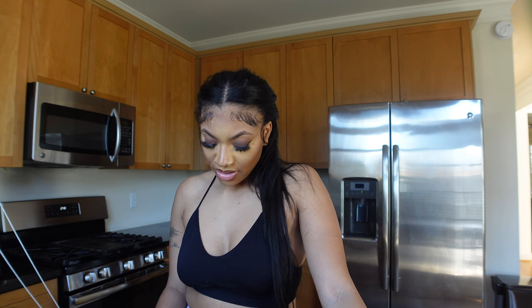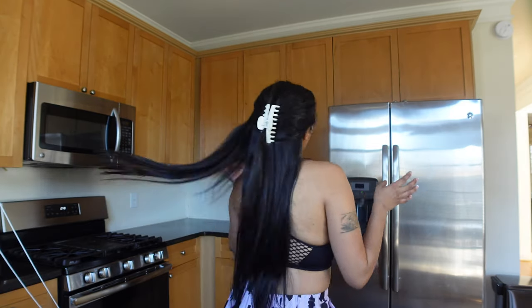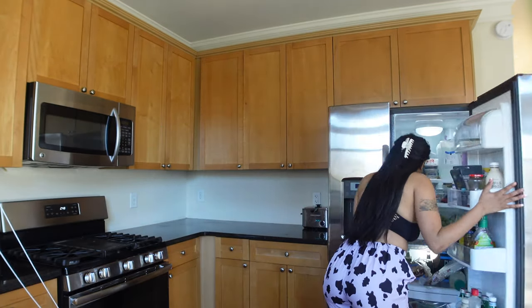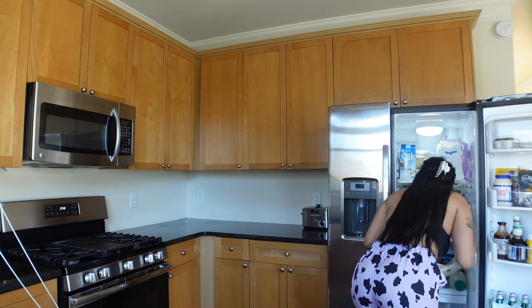Oh, I'm about to eat me. What am I about to eat? I think I want to eat me a potato and some shrimp. I be having some weird combinations, but they be good. That is so good.